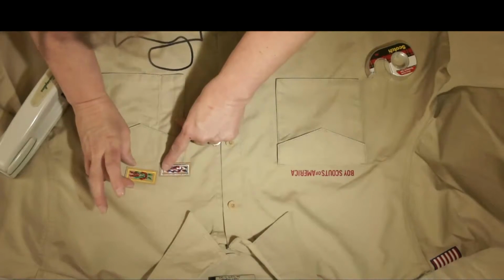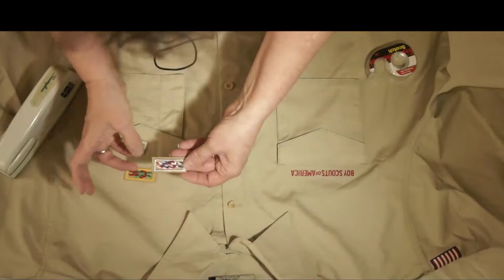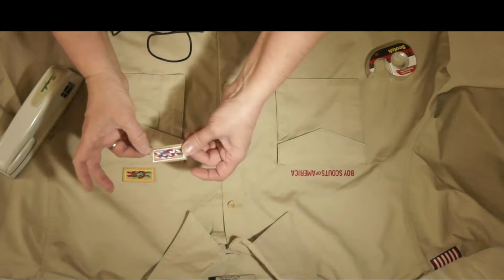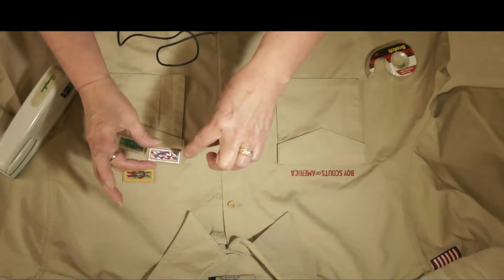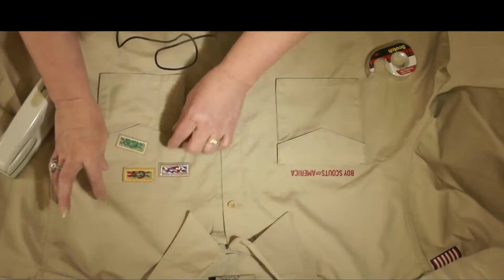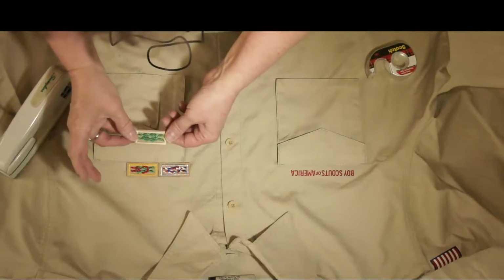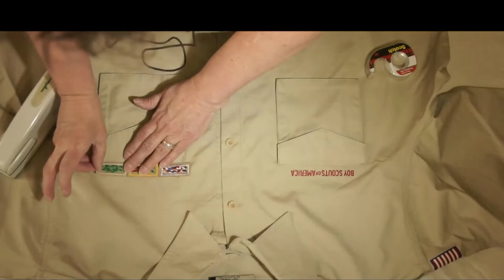Now the trick about this is the rope has to go over the top of the knot, and when you're wearing it, this goes to the center. So this is the NESA eagle knot with the silver rim around it, and you have to be a lifetime member of NESA to have this knot. The regular adult knot has a regular border around it. And this is the Webelos adult knot, and you see it's over. And this is a training knot. And this one is kind of hard to tell, but you can see that the knot is over there.